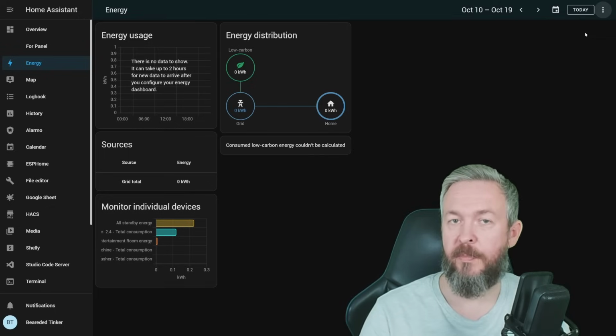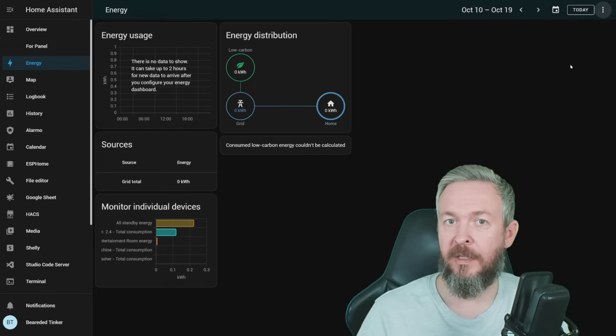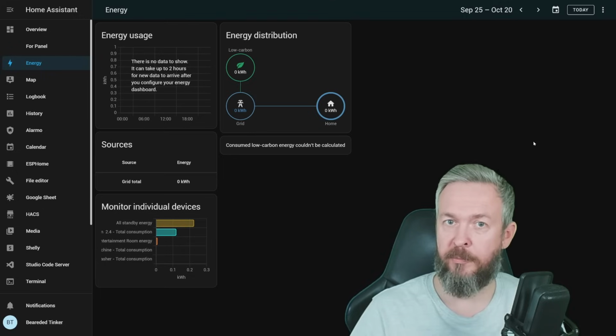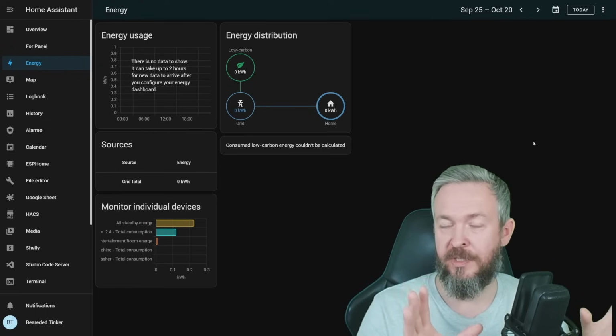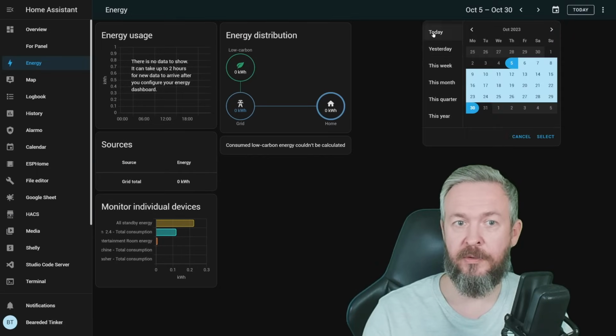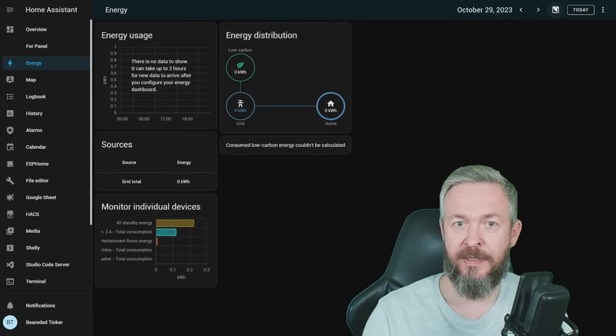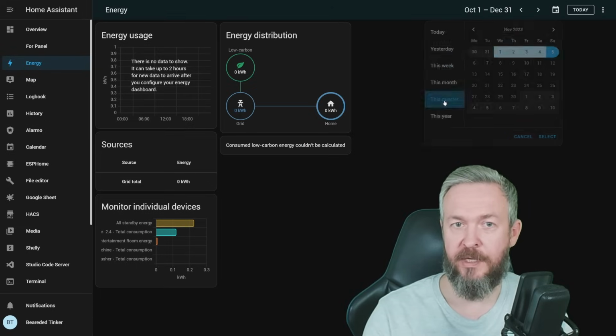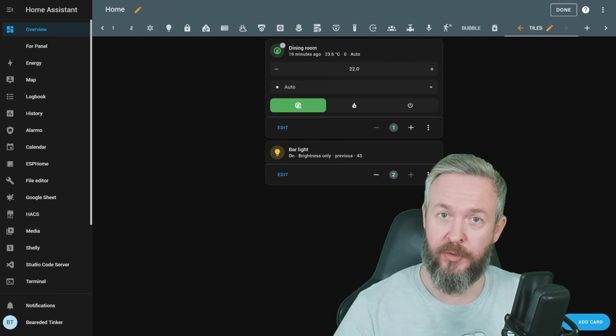But you can also use compare data, and that compare functionality will then take into account the dates you have selected with the date picker and provide an alternative or previous range of dates that matches the one that you have selected now. This allows a more streamlined energy dashboard in your UI. But besides date ranges, you can also click and select today, yesterday, this week, this month, this quarter, and this year.